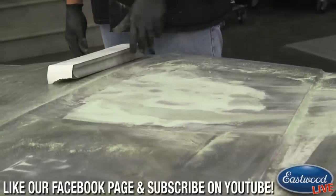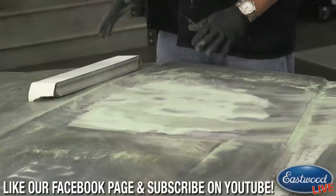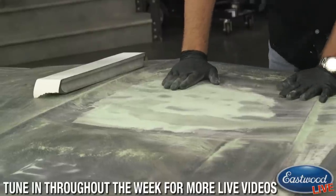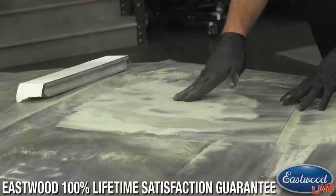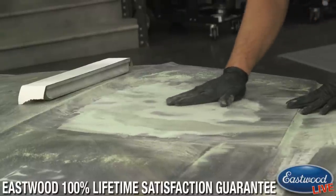So take the assumption I've worked this fully through with the 80 grit, and I'm to the point where I'm happy with it. And one way to tell you're happy is feeling your body work. This is a huge tip. A lot of guys want to come in and run just their fingertips over top of the body work like this, but you really can't feel a lot with just your fingertips. You want to keep your hand all the way down flat on the surface.